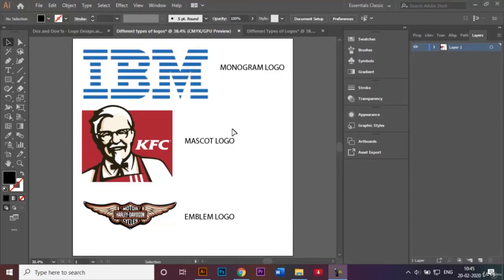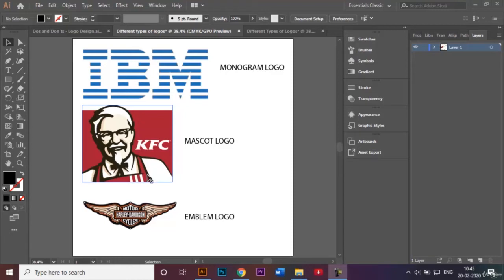When you look at this mascot logo over here for KFC, and if we ignore this KFC text right here, even if we just look at this man, we know for a fact that this mascot stands for KFC. So even if we go abroad and we do not understand what language the text is written in, if we look at the mascot, it instantly hits us with the thought that yes, this is a restaurant for KFC. Other examples of mascot logos would be Wendy's and Starbucks.